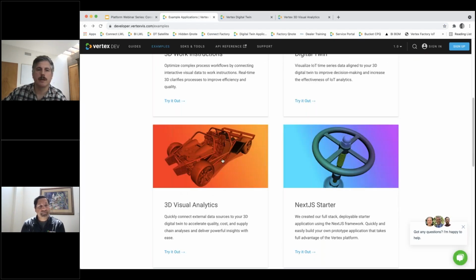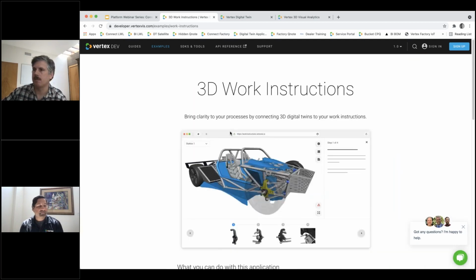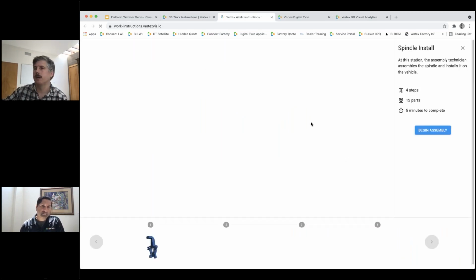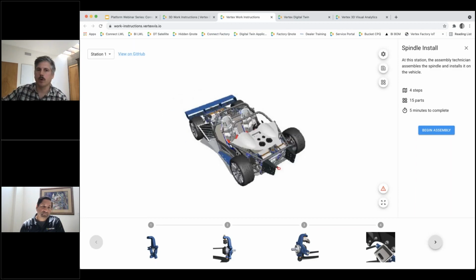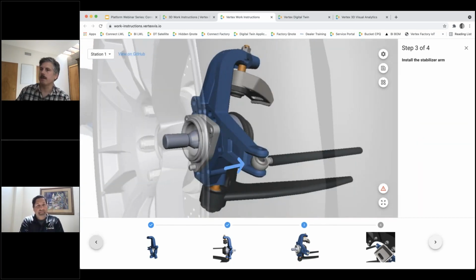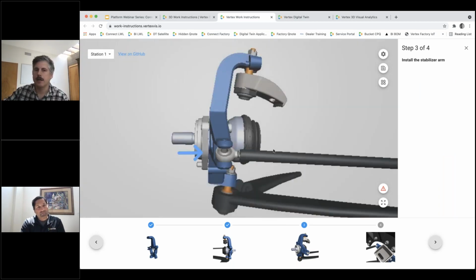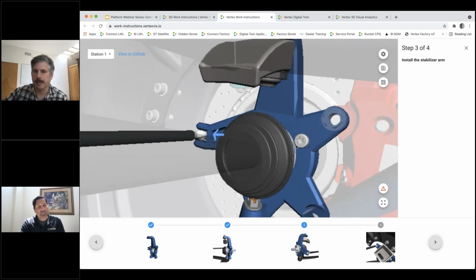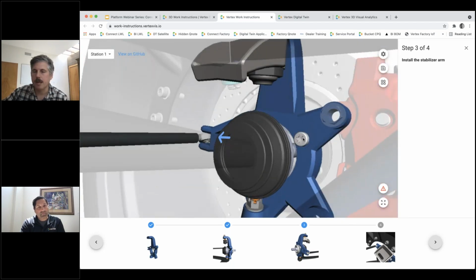One more quick example, and we did go into this in depth at our last webinar on connected manufacturing. So I'll go over this quickly, but this is a work instructions type example where I can provide step-by-step instructions. But the interesting thing, I think, with that larger connected enterprise digital thread is that now I can also provide collaboration bidirectionally back to different systems. So for example, let's say I've got this bolt here. I can click report issue here, and this is just an example of a system that we built.